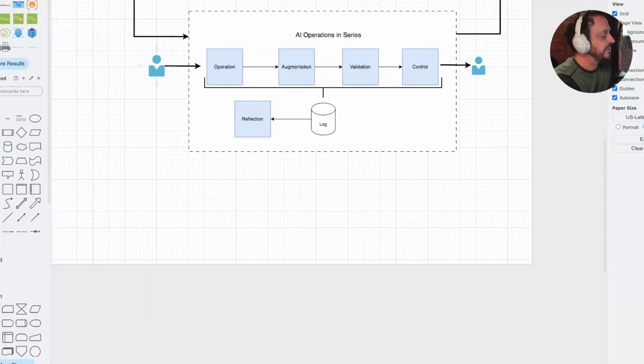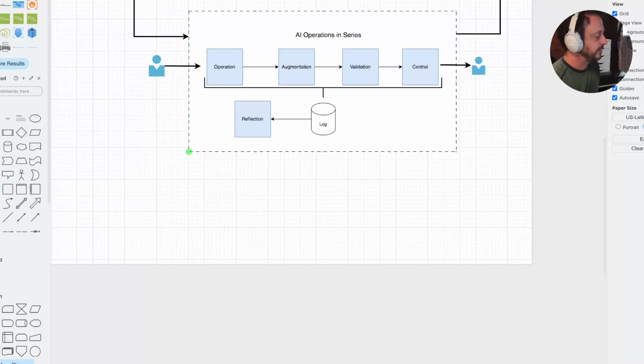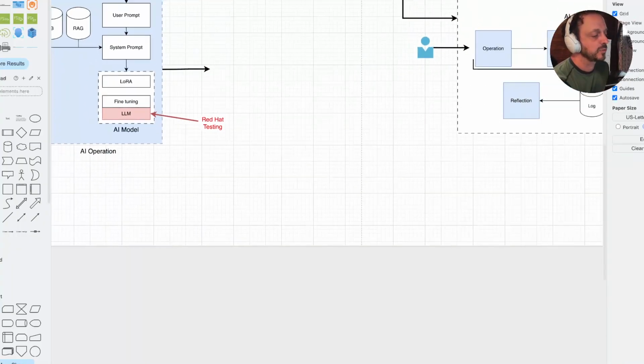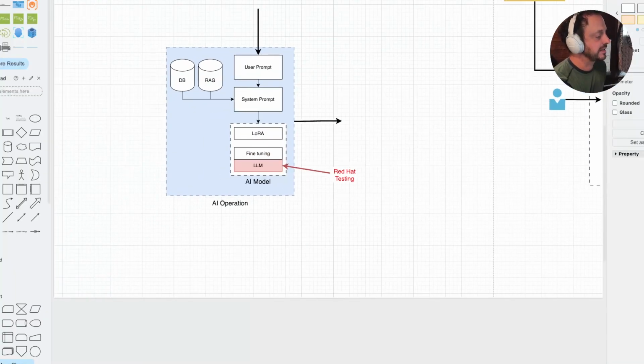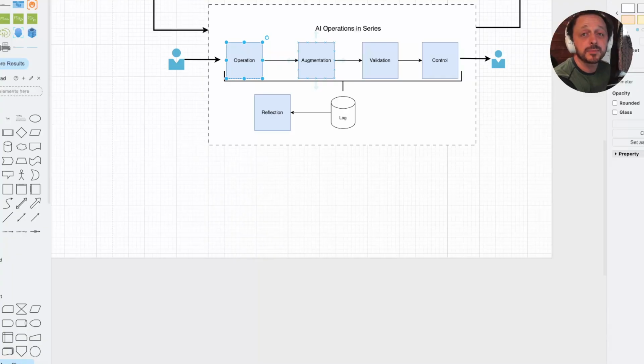When you're using AI just on your own through a browser, you're really just getting this one operation. You might get some hidden layers of control, but all of this is happening just within that LLM itself. So each of these blue boxes is essentially this blue box, right? We've got potentially different AI models at different steps, because you don't need the same expensive model for each of these steps, especially for things like validation and control, especially if you're breaking up the control into smaller pieces.